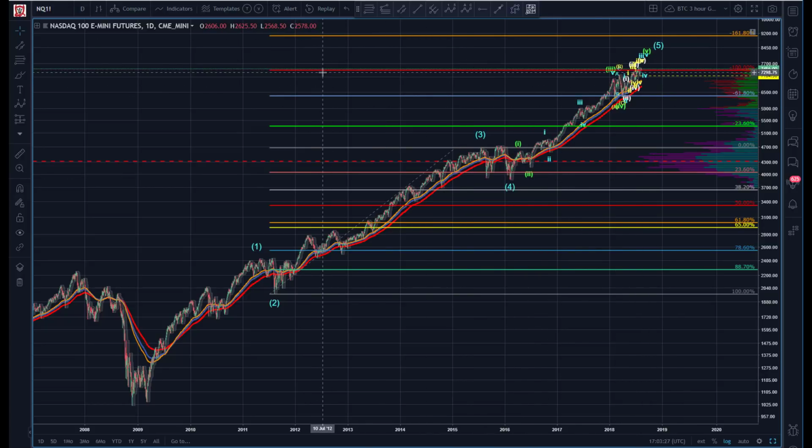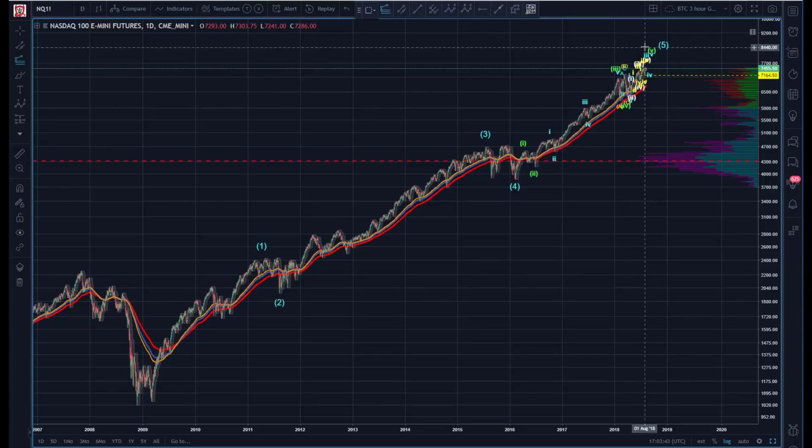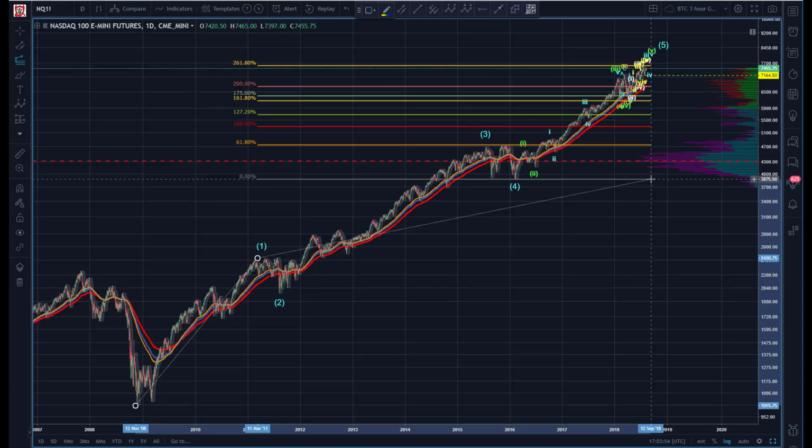We're already at the third algo target, the negative 100. So the length of the third from this 23, algo targets have been getting hit and blown right through all the way up. So this might be worth taking a look at. A couple of things that we can do. One, just looking for potential pivots or areas of interest where we might look for a reaction. Again, on the assumption that I have this labeled correctly, if that's the length of our 1 and I'm projecting from my 4, taking the length of the 1, projecting from the 4, we've just come up and barely tapped the 2618. That's a real extreme.